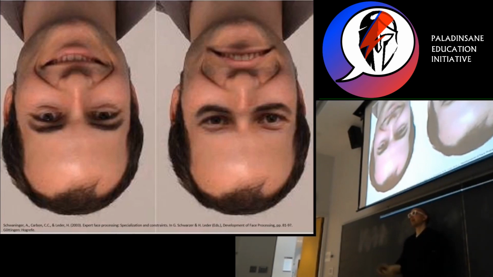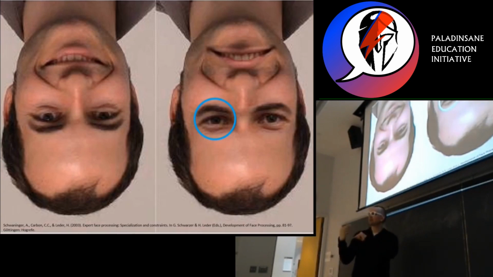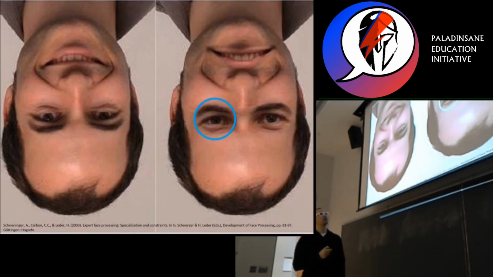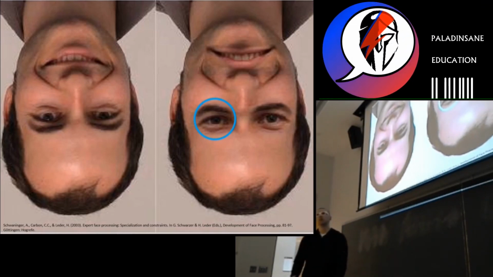And what that means is that as we developed our minds, we did not develop a parallel processor for this situation because it just wasn't important. It hadn't come up a lot in our daily lives. What that means is that when you are comparing these faces here, you have to do it piece by piece. You got to go information piece by information piece. You got to take a look at these eyes, and you got to say, is there something wrong with these eyes? And notice, because they use real eyes just inverted, there's nothing wrong with that particular eye. That's actually a great looking eye. What is wrong is that it's upside down. But you have to put that together.